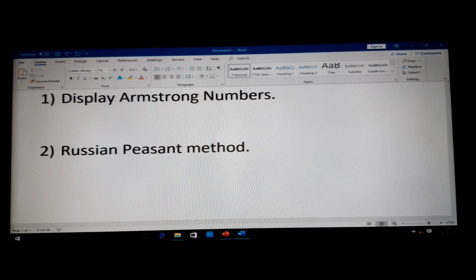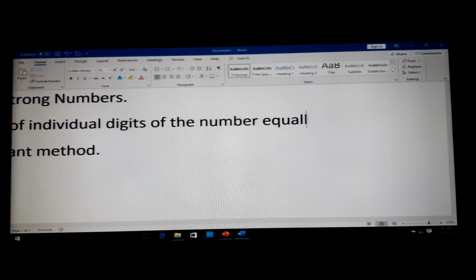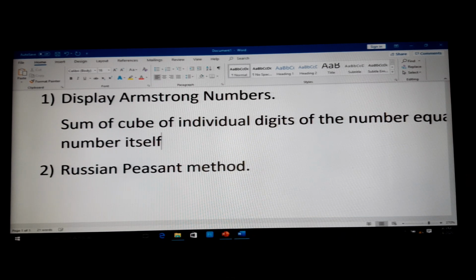Understand the definition of Armstrong numbers. Armstrong numbers are defined as the sum of the cube of individual digits of the number equaling the number itself.